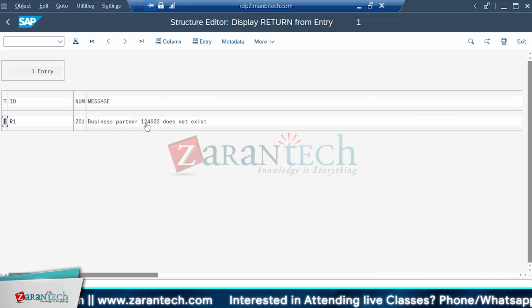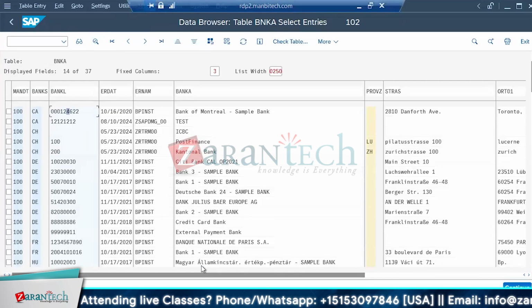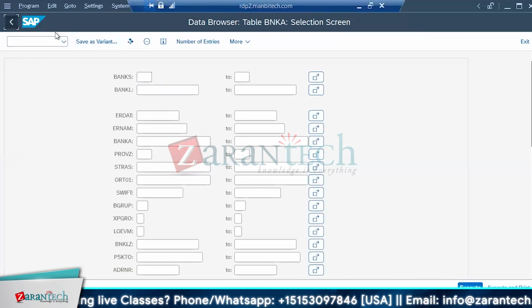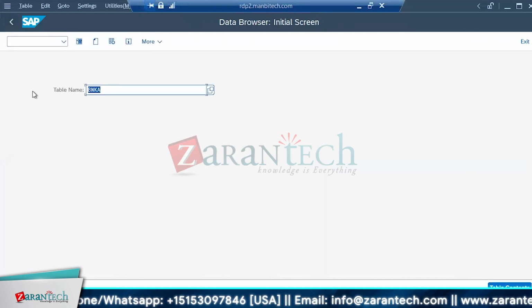No, this is telling me 1426 does not exist. But I copied the right data, right? Oh, sorry. This is Bankl. I need to have the BP. I have to go to BUT0BK, because BNK is the master data for a bank.